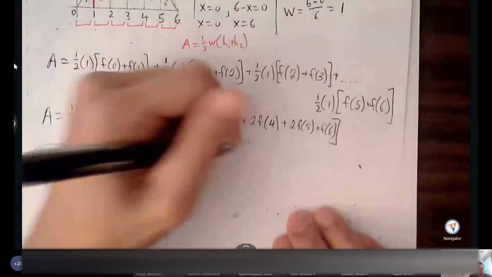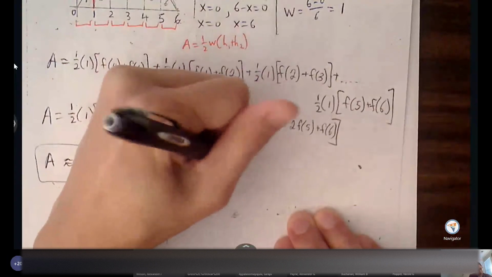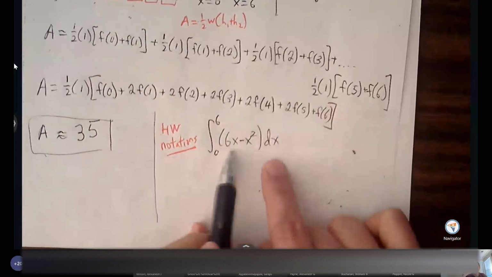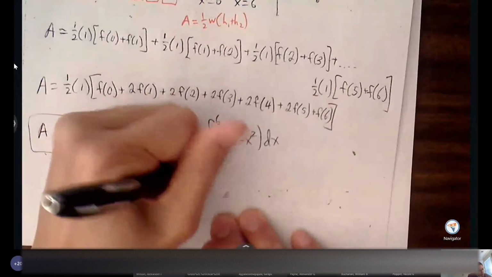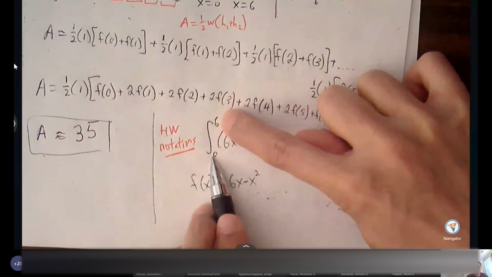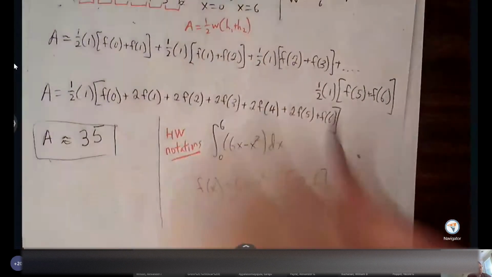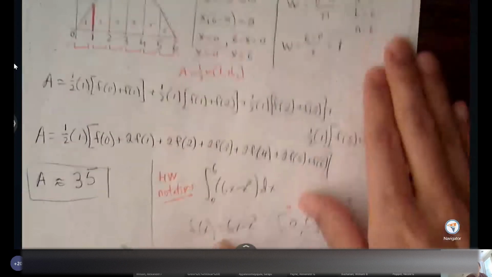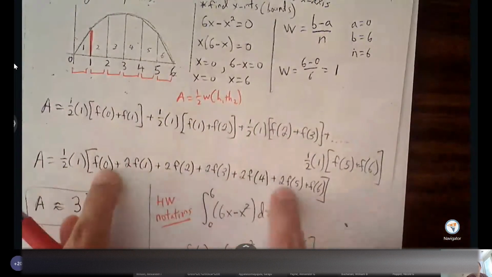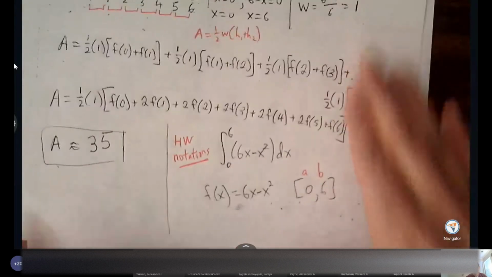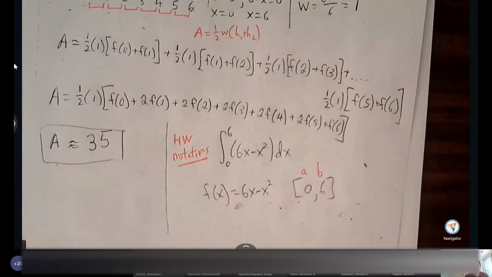When you look at your homework, you may see something that looks like this. We haven't learned what this integral notation is yet. But if you see this notation, just understand that whatever's in this space is the function that you're working with, and these numbers above and below are your A and your B values. Those are your bounds. So if you see that notation, just pull the information that you need, and then you can go through your process. Find your width, find double all your heights except the ends, 1/2 times width, and then do your calculation.